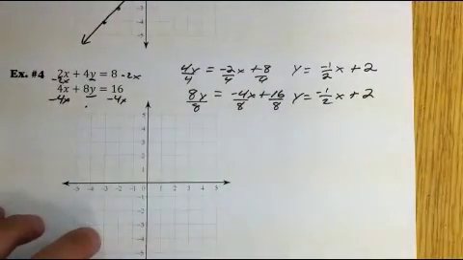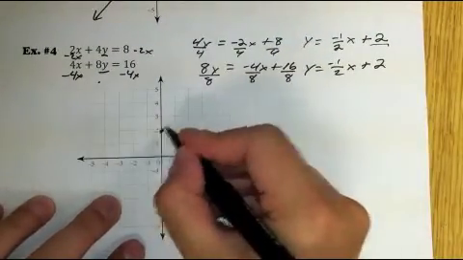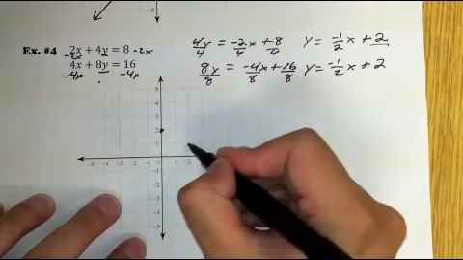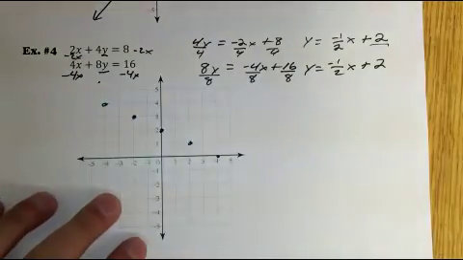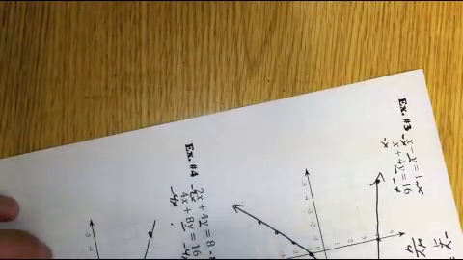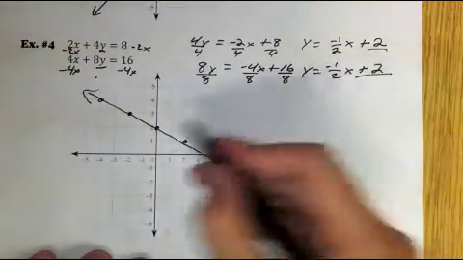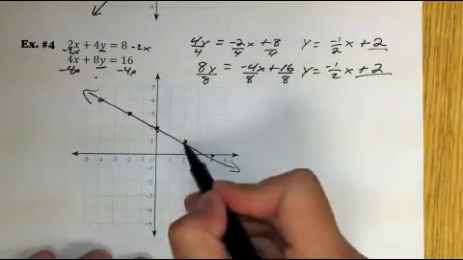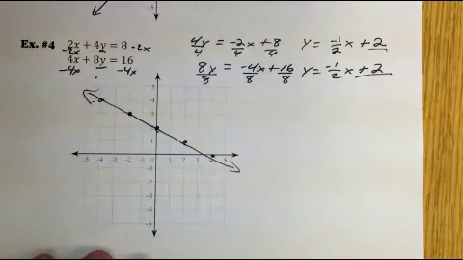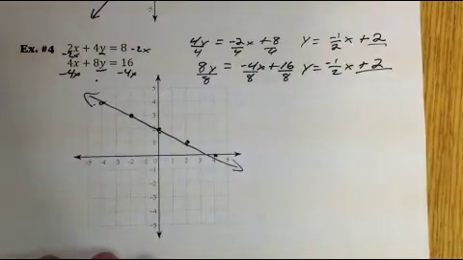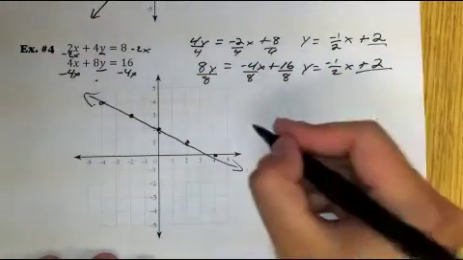So what's about to happen? Well, we'll see. Okay. Positive 2 is our y-intercept. Negative 1/2 means down 1 over 2, down 1 over 2, up 1 over 2, up 1 over 2. Okay, go ahead and draw your line. Totally missed that last point. Sorry, guys. Once again, positive 2, down 1 over 2, down 1 over 2, up 1 over 2, up 1 over 2. What just happened? What's going on here? What type of solution is this? With these two equations, they're what? Sitting on top of each other, which is an infinite.